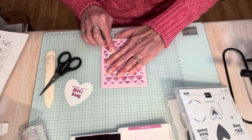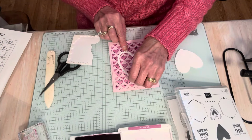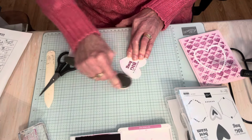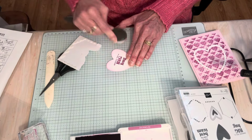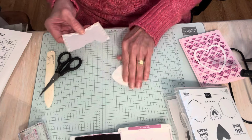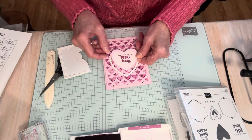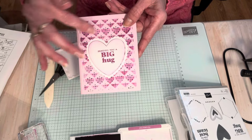Okay, so there's that. Now I am going to pop up this one. Oh my gosh, Travis, that wasn't stuck yet. Let's let that dry. I'm going to use a little bit of ink that's on here, and I'm just going to sponge the edges. I don't even need to add any ink, so it's not so stark white. Oh yeah. Okay, now I'm going to pop that up and set it in the center of this. Can you see that by adding that little bit of sponging, that it made that pop in the center?